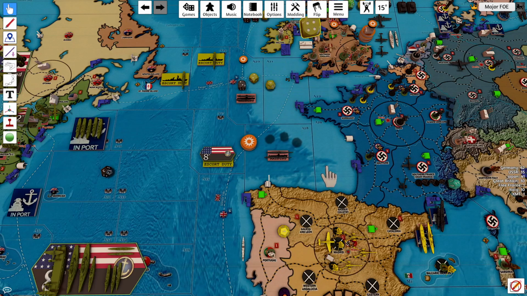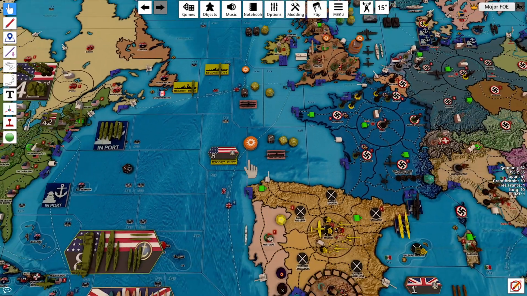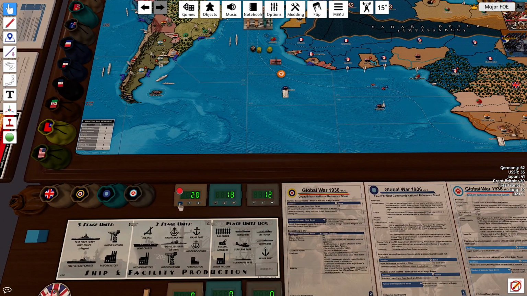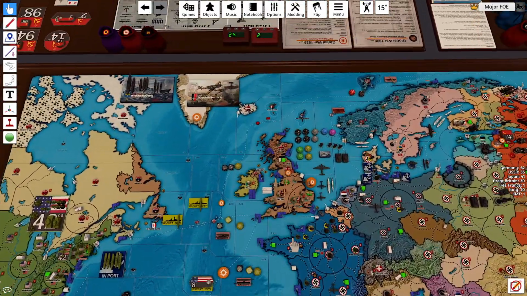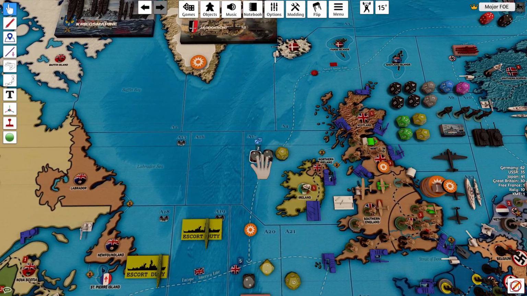And the second sub, +2 is even. So they lose 4 damage off of that. 1, 2, 3, 4. Okay, that's the raiding done. Let's go into strategic bombing.